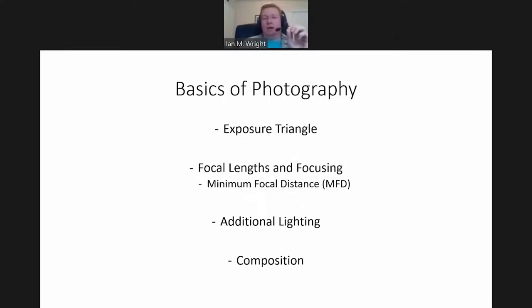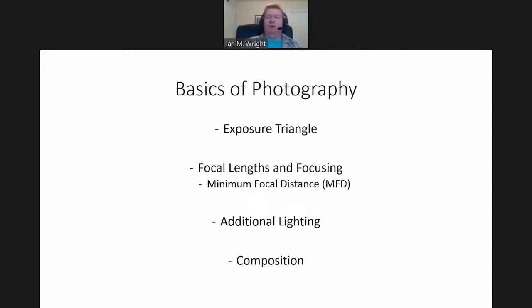We'll also talk about cell phones, point-and-shoots, SLRs, the various cost options, and some gear suggestions. If folks out there might have an SLR and bought a kit lens and are looking to get into macro photography, I can provide some suggestions, gear critiques and reviews, things like that, and some recommendations of what's a good product out there.